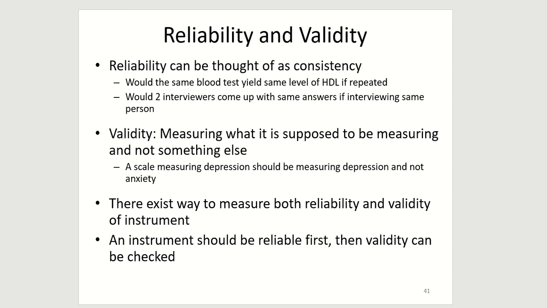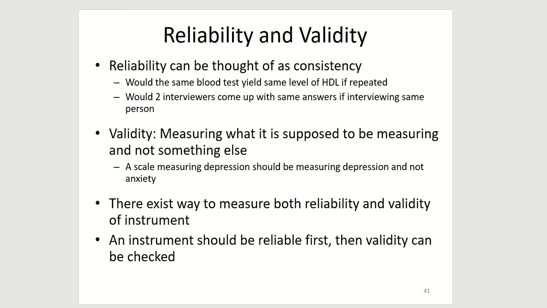Reliability means stability, validity means correct answer. And therefore, both of them are required in any tool, in any measurement, in any type of data that you're collecting. You want your data to have both. However, you should know that reliability can exist without the instrument being valid. However, validity cannot exist unless the tool is reliable. We can't talk about validity if the tool is not reliable.